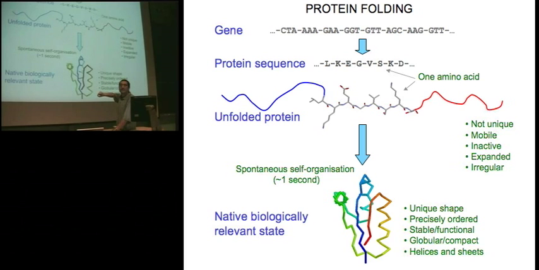So you start with blue, the first blue right there, and then the next one is added, and the next one is added, and the next one is added, and that's done by other proteins. Actually messenger RNA and so on, it's a complex process, but that's part of the ribosome. But that's exactly right. So the chain goes from N to C, what we call the N-terminal to the C-terminal.